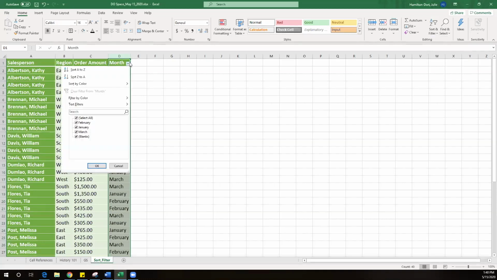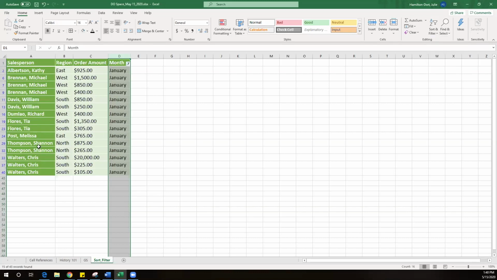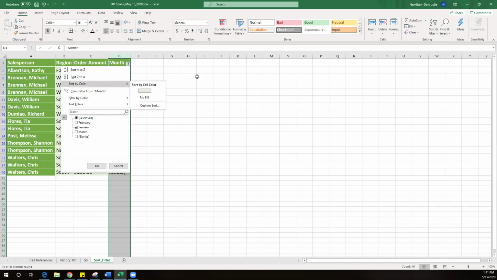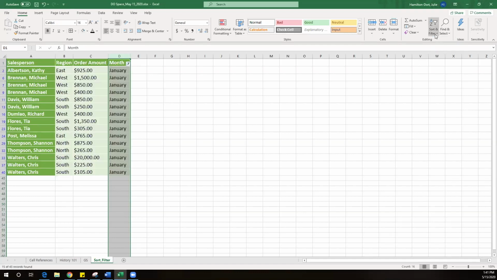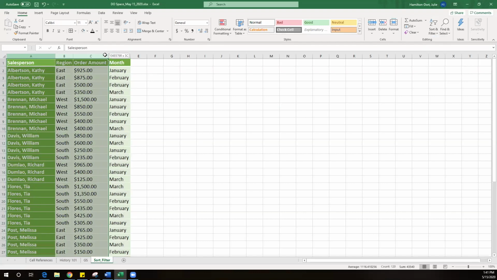Same thing, if you want to focus just on a specific month, you can turn the filter on over here and tell it that you want to just look at January, click on OK. It gives me all of my data for just January. Okay, I'm going to turn that filter off. And this time I'm going to select all 4 columns.